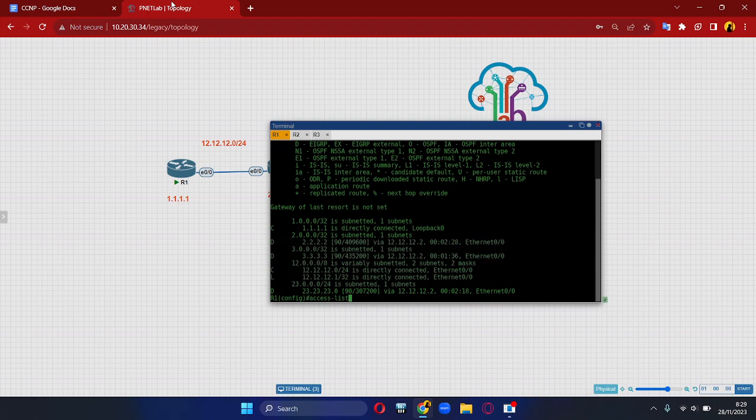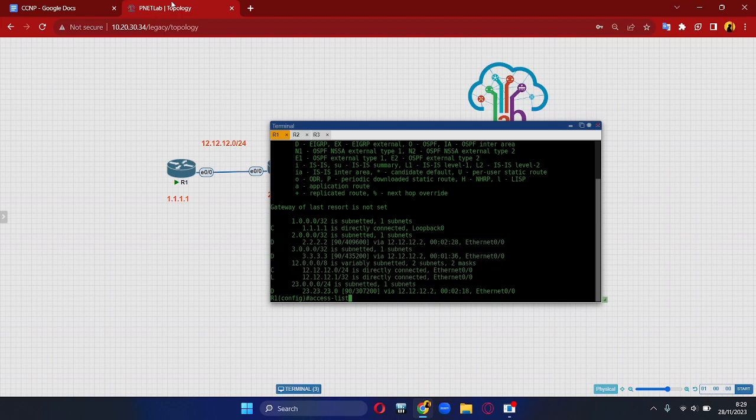No, it's only gonna remove network 2.2.2.2 from appearing on the actual IP route. So it's not gonna be gone on the actual configuration itself.